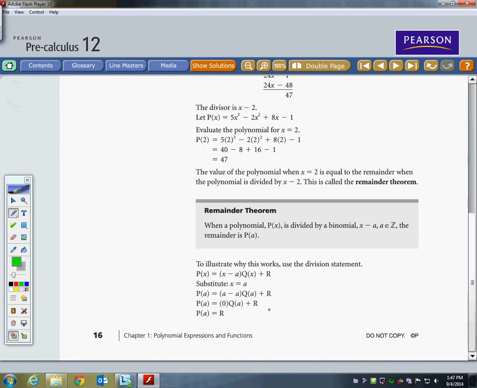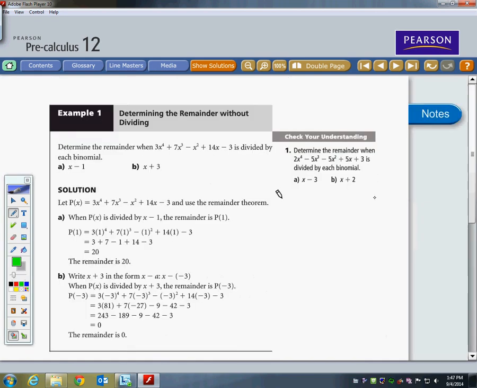Here's an illustration of why it works. If you're plugging in an a, we were doing this the other day, x minus a now becomes a minus a, which becomes 0, and you get the remainder. I'm not sure if that's so convincing for people, but just doing the work and noticing that it comes out that way seems to be better.